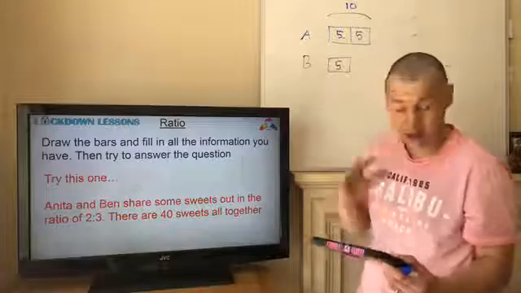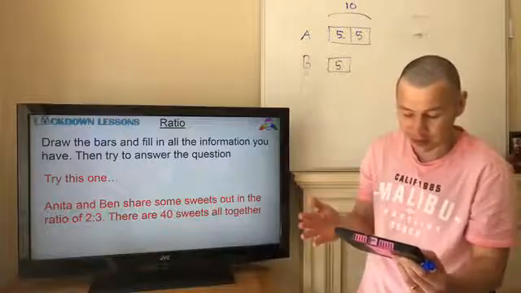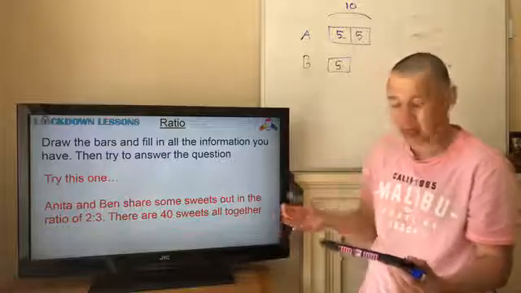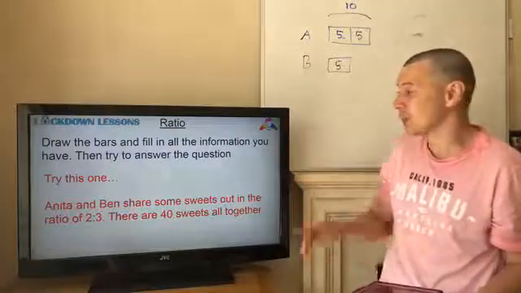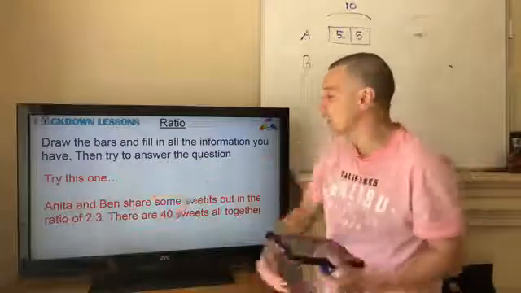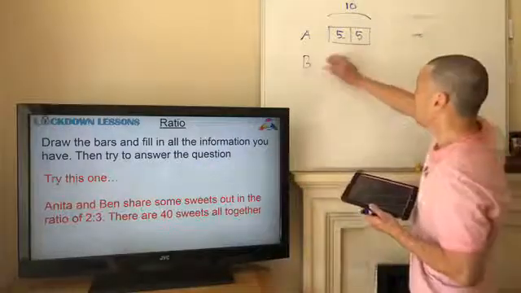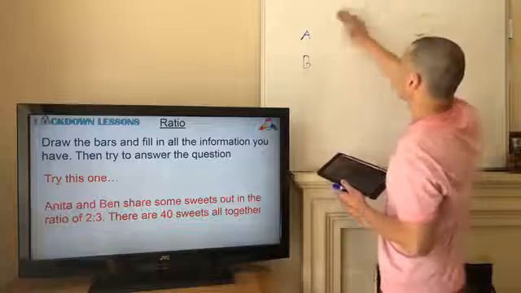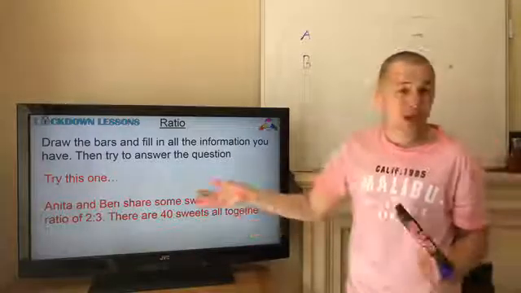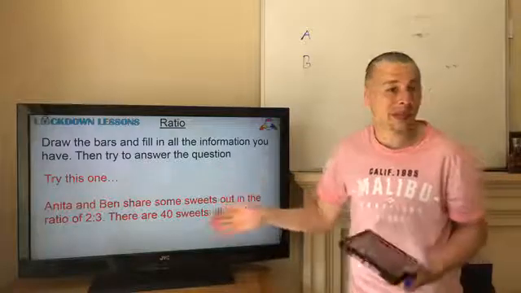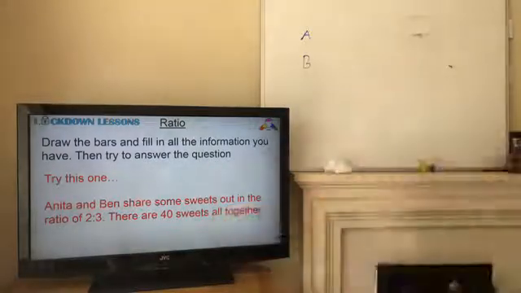Hopefully, if you don't understand something, please get lots of thumbs up. I'm assuming you understand that. If you don't understand it, please let me know in the comments there. But for now, I want you to draw the diagram for this one. So you've got A and B, draw your boxes, and then fill in the information you've got. Then I'll give you the question. Okay, you'll see how easy it is once you've got the right boxes. Yep, there we go, okay?